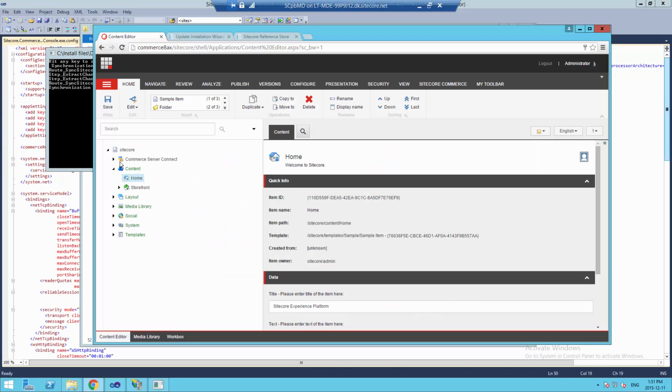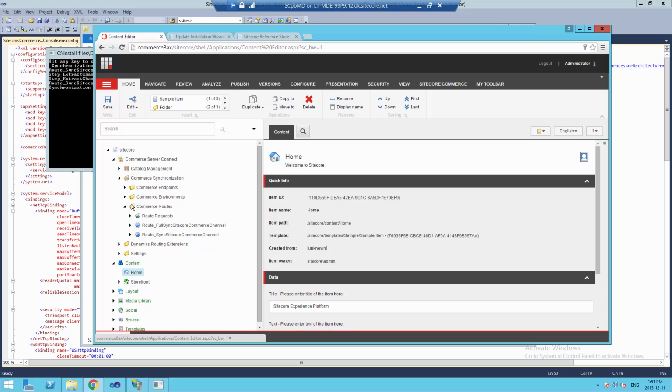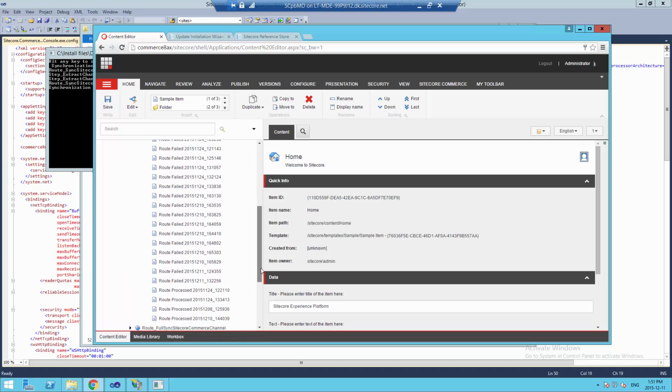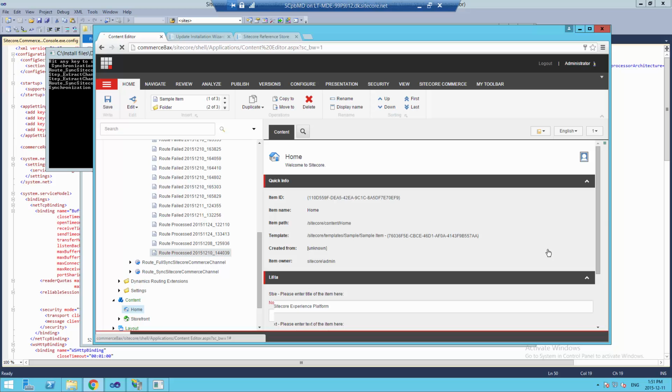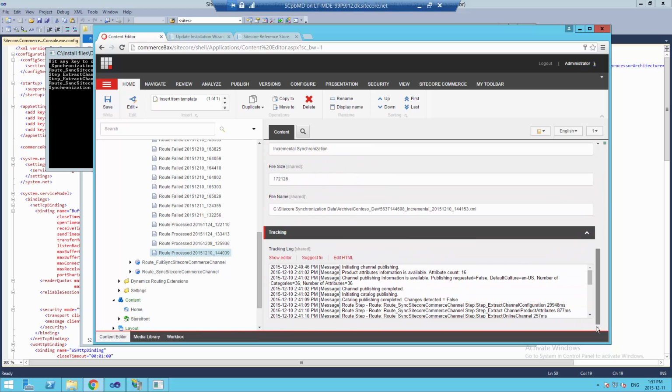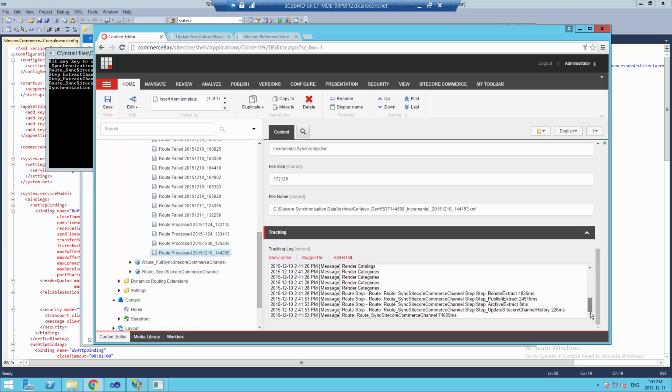So the console has run, and we can now go back to our Sitecore installation and take a look at our commerce synchronization here, and underneath route requests you can see the route that was invoked as well as a request history among that. And you can also see whether or not routing failed or whether or not routing was processed, and you can look at the log results for each one of those.